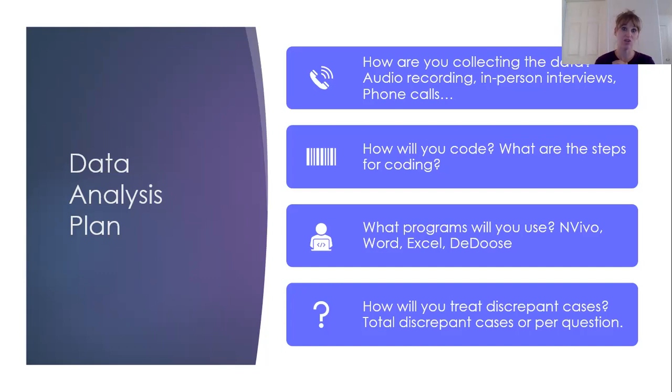So understand how you're going to treat those discrepant cases as a whole, if everything that they say is just not applicable, or how you're going to treat the discrepant cases for a certain question, where one participant may be a discrepant case on one specific question that you ask them.